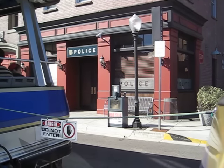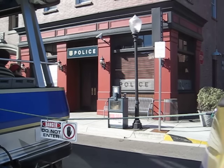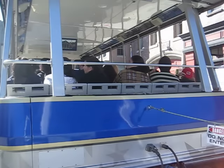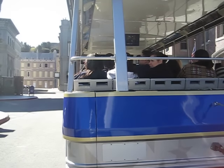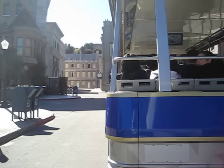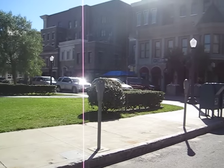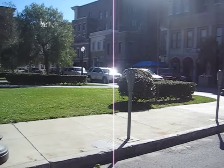So here's what Courthouse Square looked like in the 1950s scenes, 1955. And here it is. Here's Courthouse Square in Psycho 2. And To Kill a Mockingbird. It became more of Buffalo, New York for Bruce Almighty and Hill Valley in the far distant year of 2015 in Back to the Future Part 2.